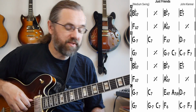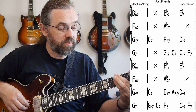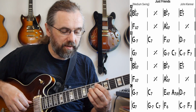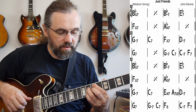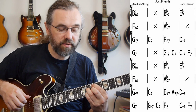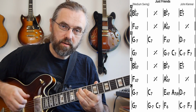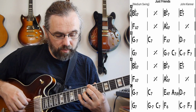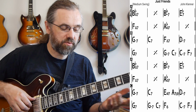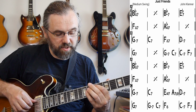So after this small tangent on dim chords, then the second half: we're going on from our diminished here to G minor, C7, and now we get, I think purely just because we can get away with it in terms of the melody, a cadence to 6, so E half diminished, A7 to D minor, and then to the dominant, and then back to the tonic. And of course, in the turnaround for this song will be some sort of C minor, F7.